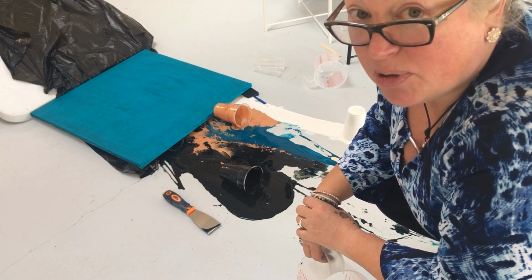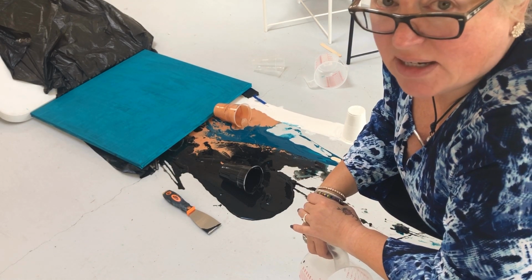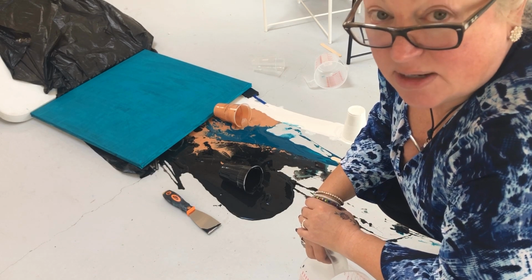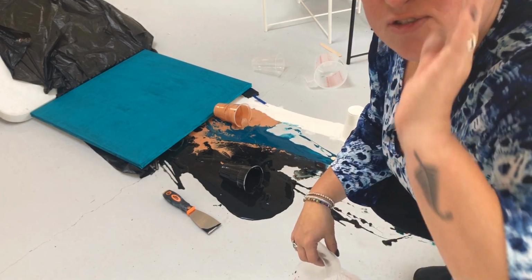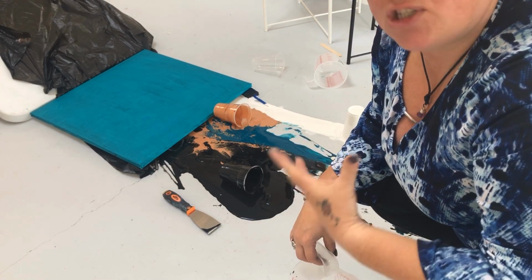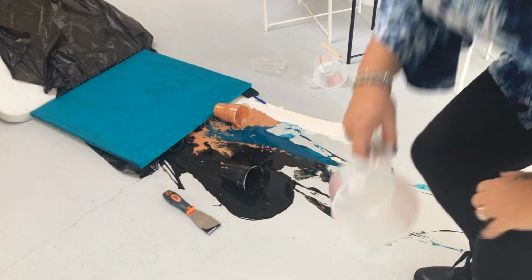I've got to clean it up. I'm going to pick all the cups up, and there's some glass in there, so I'll try and get all the glass out, and then I'm going to dip my canvas in there and see how we go. So stay tuned for this amazing, fabulous, unique floor dip experiment.